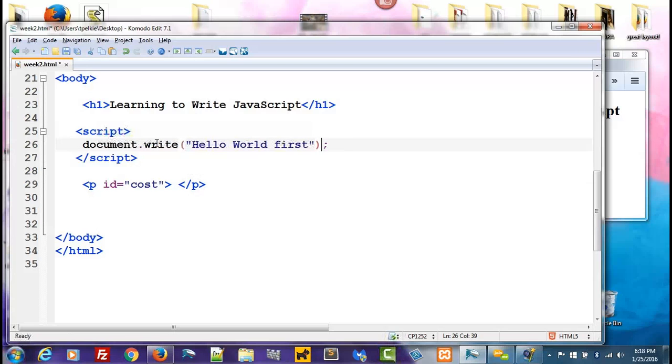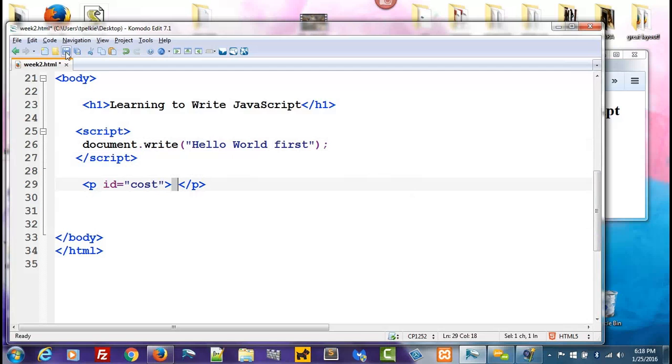So this is the write method of the document object. It's the same document, meaning the page. This is more traditional JavaScript where we used to write inside. You'll still see people doing this, and it's not the best approach, which is why I am pointing this out. Now, our getElementById hello world is going to show up underneath it.